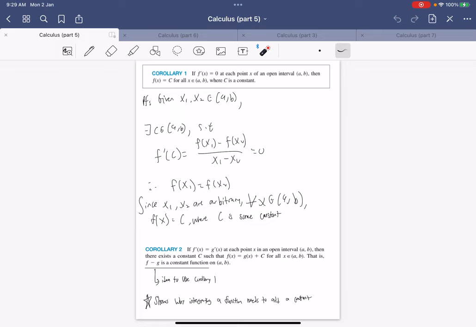And with that, we now prove another corollary, which is that if the gradients are the same, then there exists a constant linking the two functions together. That makes use of the idea that f minus g is just a constant function on (a, b). Because if you take the derivative of f minus g, it will be 0. You apply the result from corollary 1, which means f minus g is a constant, so f equals g plus c. And that's why when integrating a function, you usually add a constant at the end.